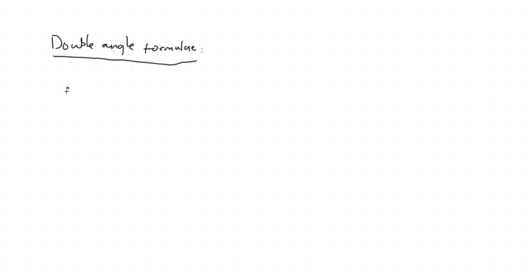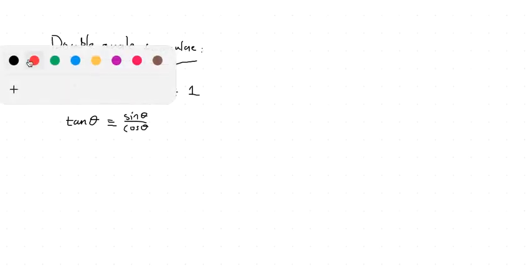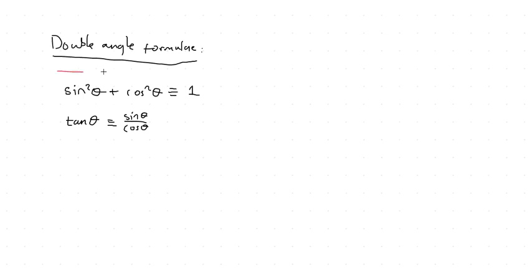Before I do that, I just want to remind you of the two identities that you know about so far. So we know that sine squared theta plus cos squared theta is always equal to 1, no matter what theta is. You can check that on your calculator if you want to. And we also know that tan theta is sine theta over cos theta. So those are always true. That's why it's got three equals signs. Those are the two fundamental identities that we've learned so far. We're going to use those in a bit.